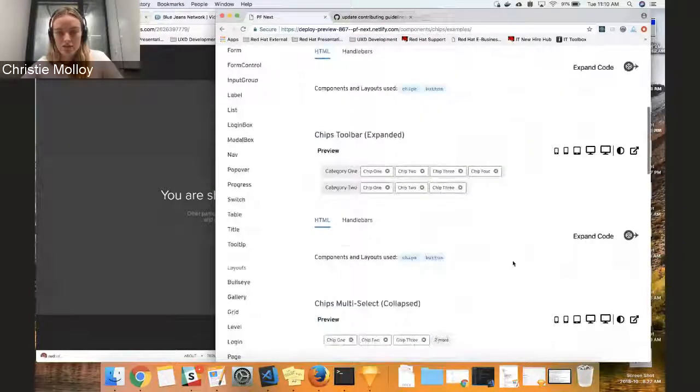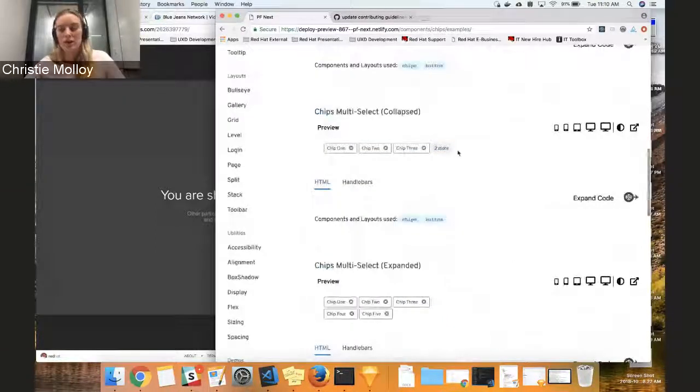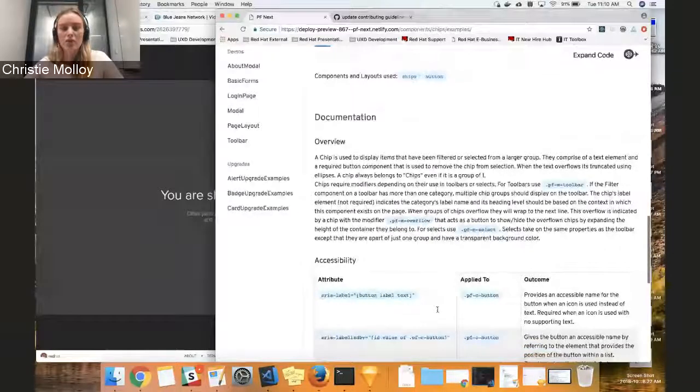And then using a multi-select, imagine that this is part of like a drop-down or a type ahead at the top, so it would fit like this, and then when it reaches that max width, I'd click on this button and it would overflow like this. That is chips.